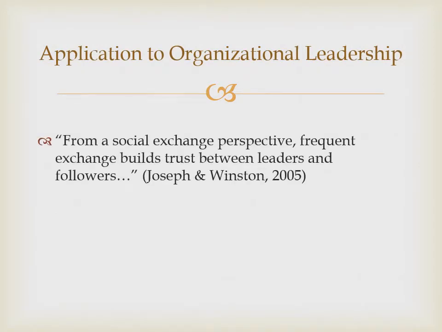Joseph and Winston call this interaction social exchange and point out the correlation between social exchange and the level of trust between leaders and followers. The servant leader is always aware of his own humanity. He interacts with others in a way that lets them know the leader is a person, just like them.